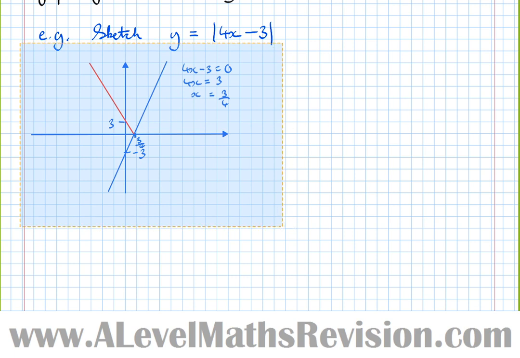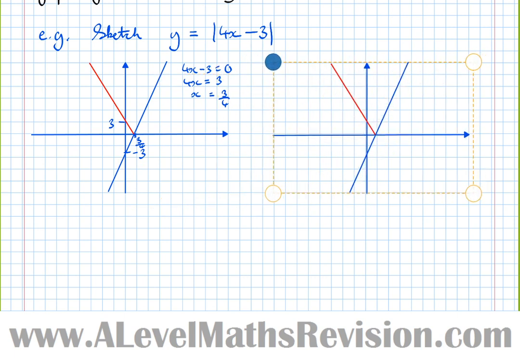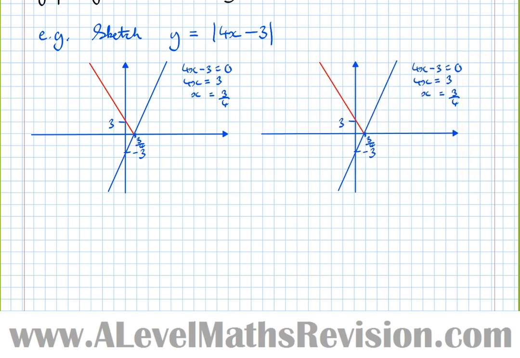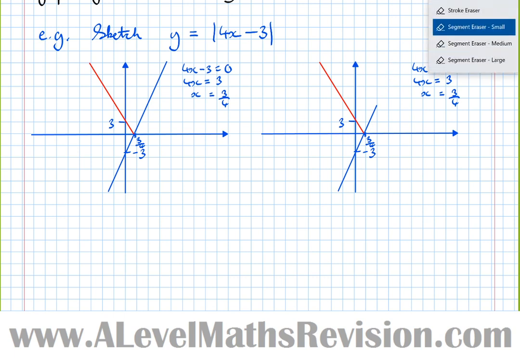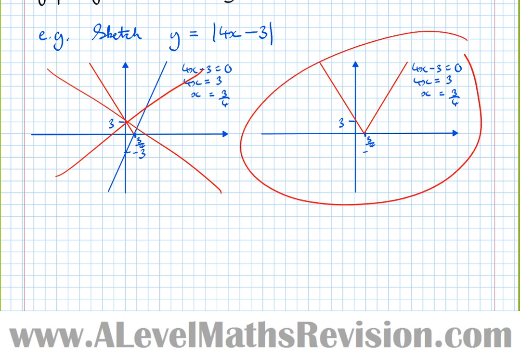So what I'm going to do now, copy the axes, move it across there, and actually do my proper graph. And as I say, I'd encourage you to do the same. So in red, here's my proper graph. Get rid of all the features we don't want now. And that there is the graph of y equals mod of 4x minus 3. And just to make it clear to the examiner, we don't want this rough attempt marked. It's just an intermediate bit of work and we're going to cross that out. So the bit that's worth the marks is this bit here.